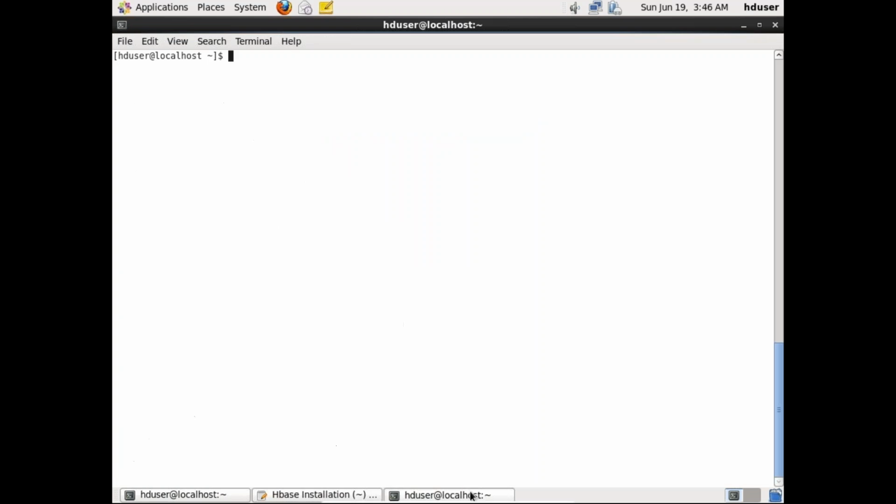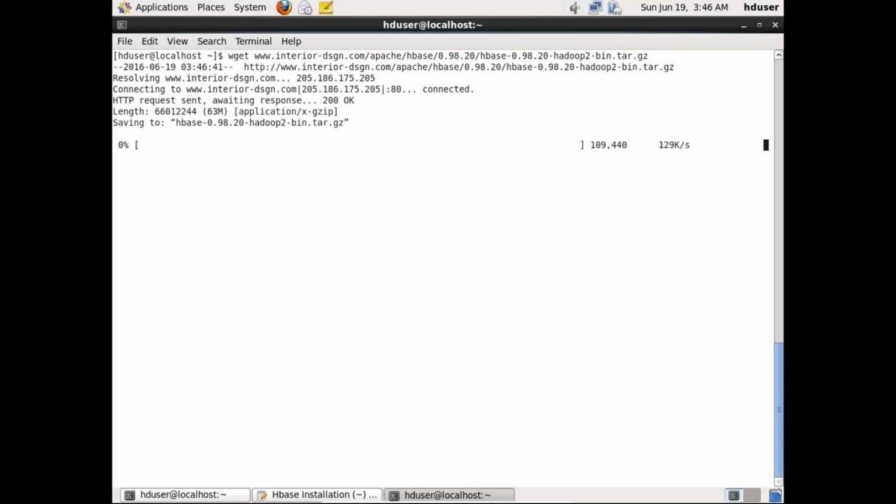Just open one of the terminals and issue the wget command. As you know, wget is going to download the zip file from this location. It has started downloading here, and it has to complete 100%. Once this is done, we are going to untar this one, and those are the same old steps that we did for Pig and Hive. After that, we have a little more extra configuration in our hbase-site.xml, which we are going to see once this is done.